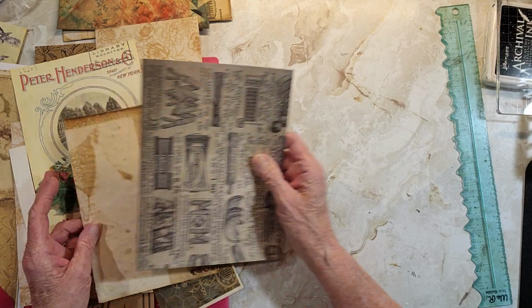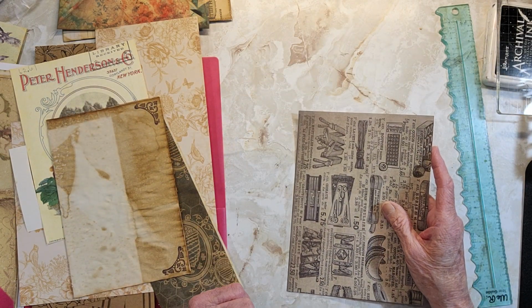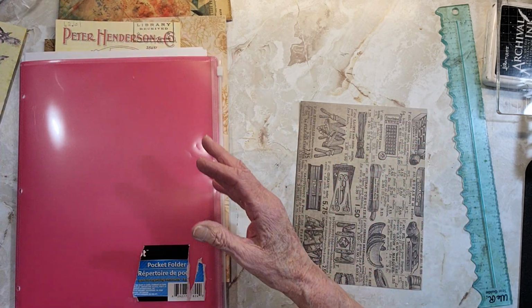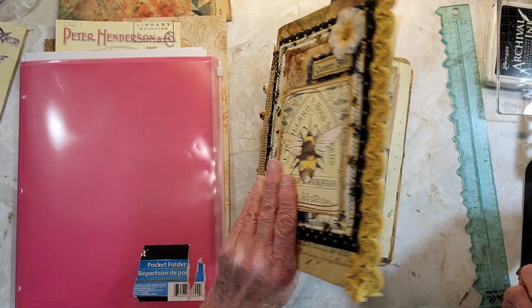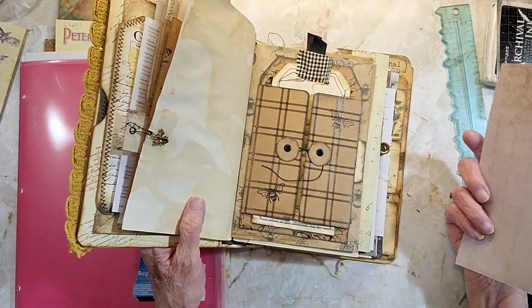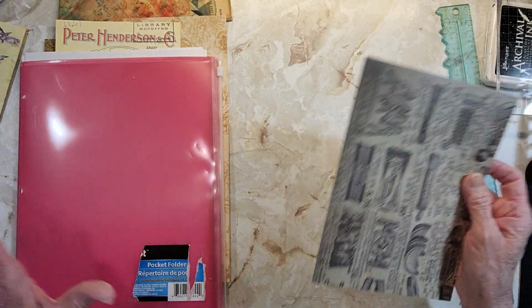we're going to be making a page. It goes into the journal, but it sticks outside of the journal. So in this case, I think this one would be a good journal because the pages can be out a little bit. It's big enough for them to stick out.